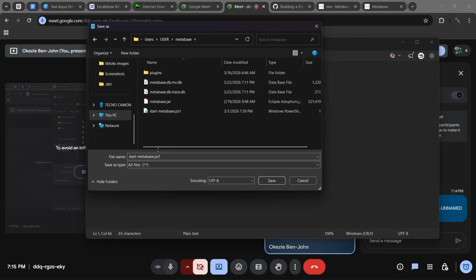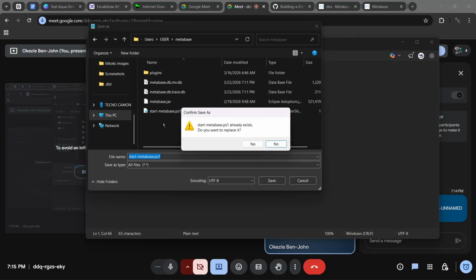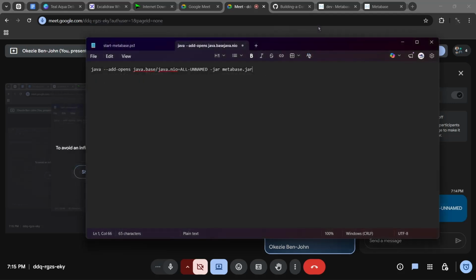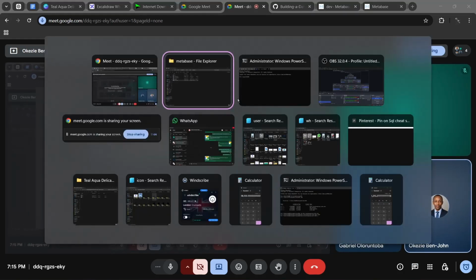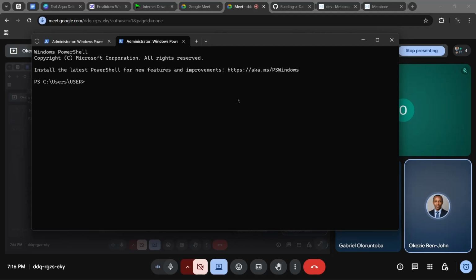If you save it as a text document, it won't work. And then you click on save. If you click on save, yours should save since it's not inside. So I'll cancel this, I'll X this, and I'll close this. Okay, done.